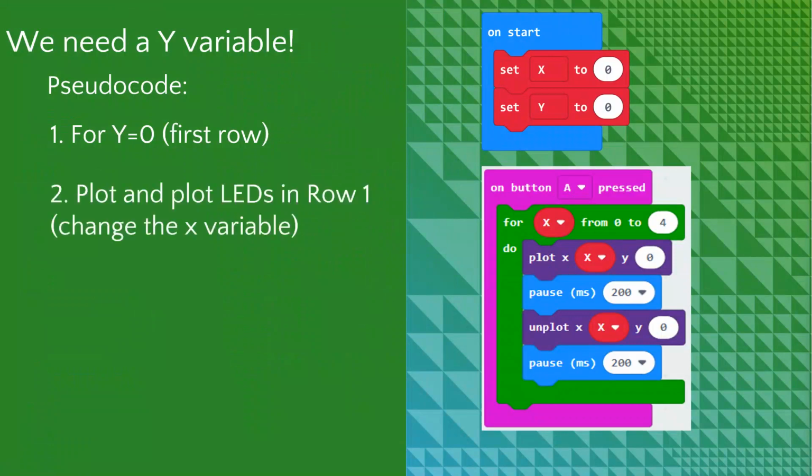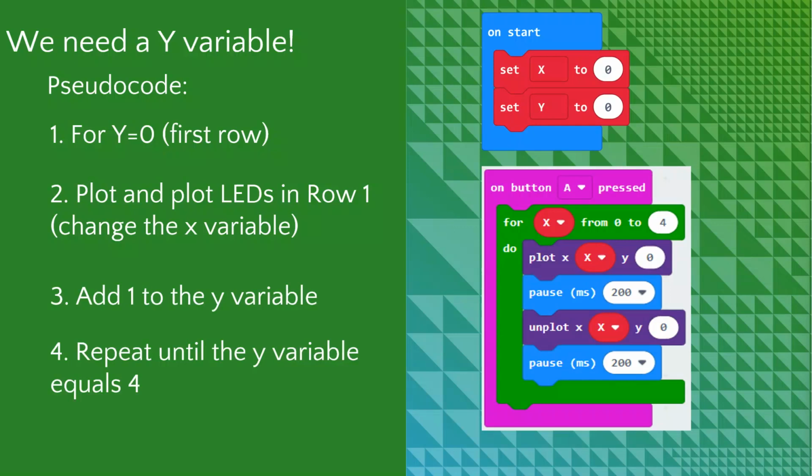So our pseudocode starts with the y variable equaling 0 and x equaling 0. The code adds 1 to x and keeps y at 0. Then it adds 1 to x, keeping y at 0. Then x equals 3, and then x equals 4. This whole time, y is equaling 0. When we get to 4, we want to exit that loop, and we want to add 1 to y. Then we want the entire thing to repeat until the LED gets to the end of the second row. We want this to continue until the LED gets to the bottom row where y equals 4. Can you guess how we might be able to do that?